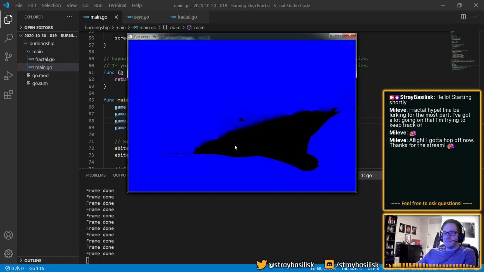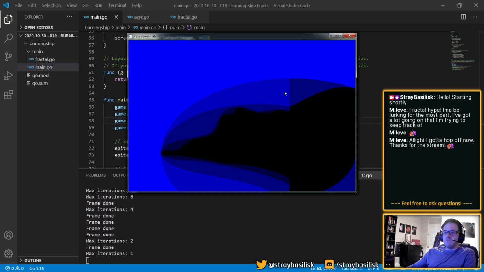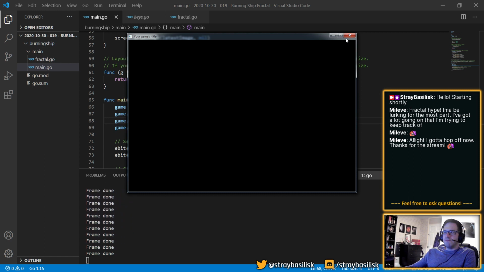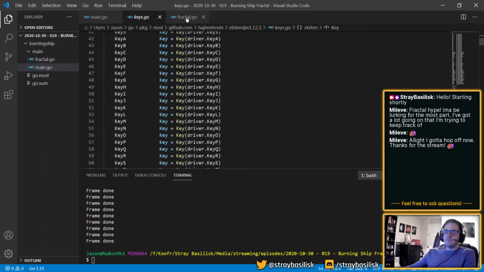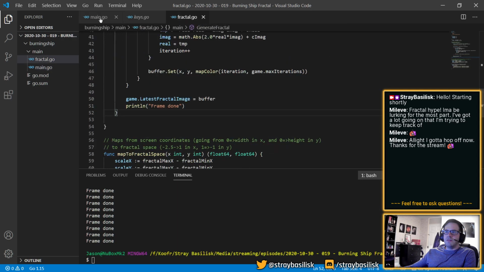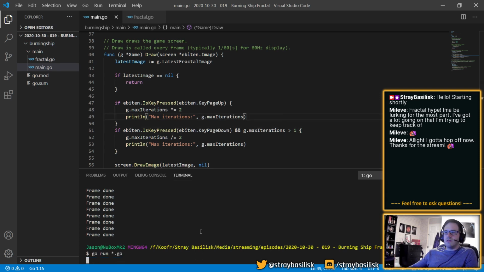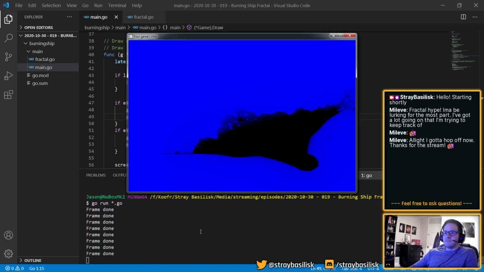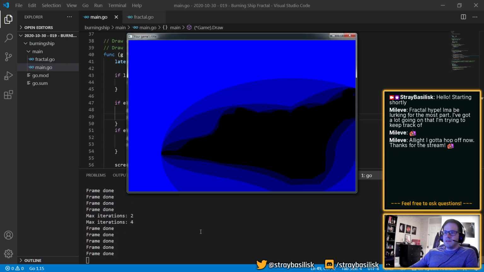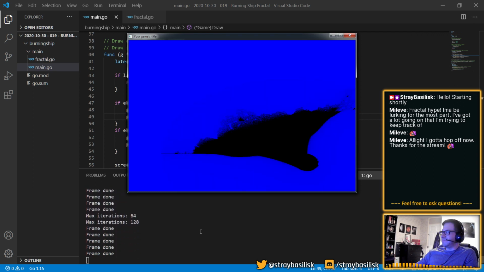You've got more iterations, more chance for stuff to disappear, so you'd need finer detail in order to see those. Let me also make this so that it can't go less than 1. So if you add more iterations, we get more detail here.